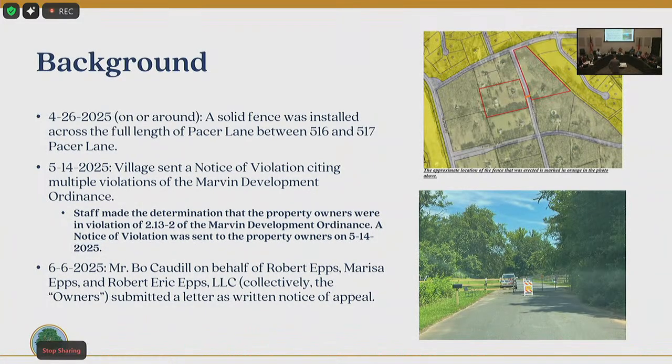When you first built the fence, it was a fence that stretched all the way across Pacer Lane, true? True. And you received a notice of violation from the county fire marshal, is that right? Yes. What did you do in response? He said a gate with a cuttable chain would satisfy their needs, so I installed one. And after you installed the gate with the cuttable chain, what did the county fire marshal do, if anything, with respect to the notice of violation?